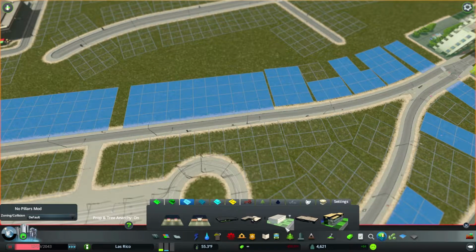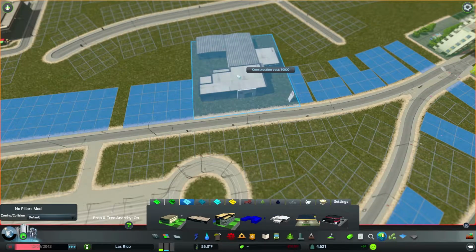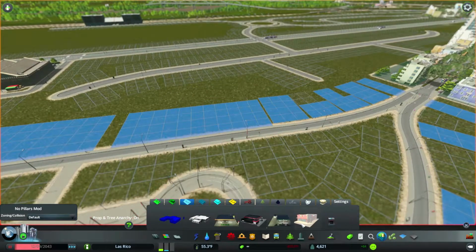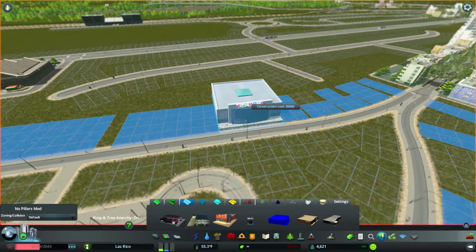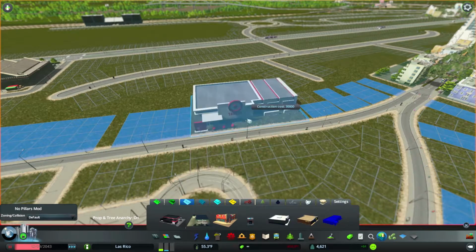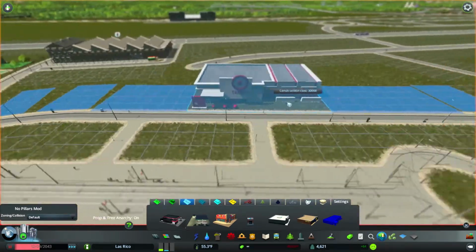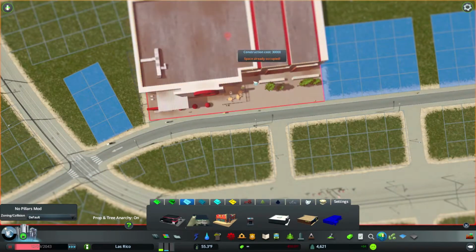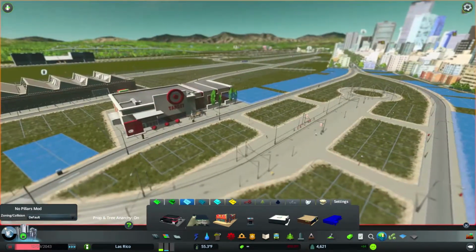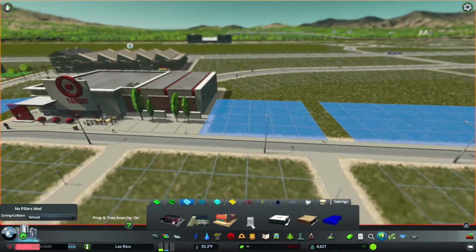Ford dealership. Let's go with something fancy. I think I have like an Audi dealership. That's another Toyota one. Gotta have something fancy, right? Toys R Us. Yes, perfect. Oh, a Target. Actually, you know what? That looks really good. I'm actually gonna go with that. Place that right there. That's a really nice model. I don't even remember getting that, but that is a really good asset.